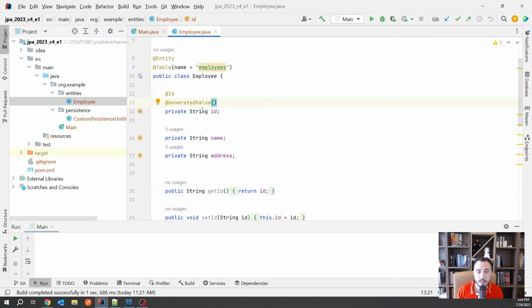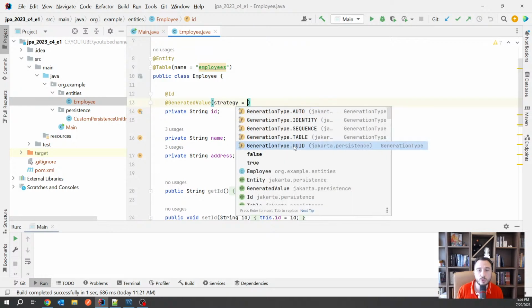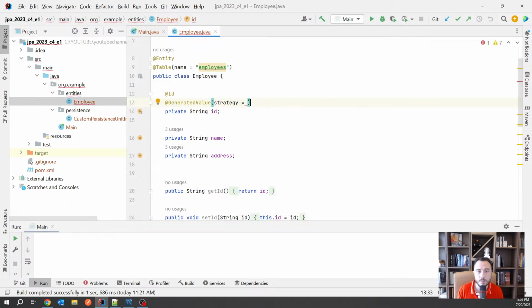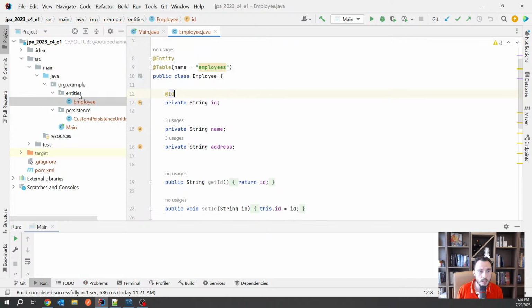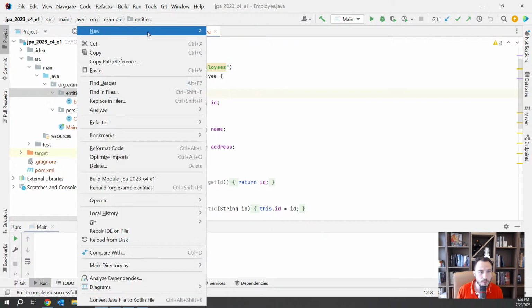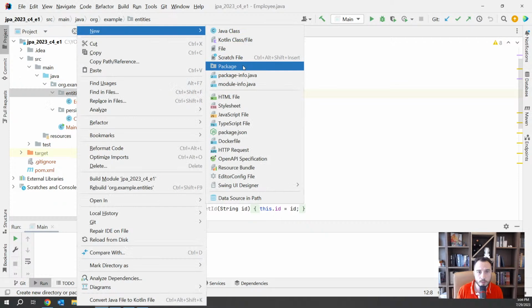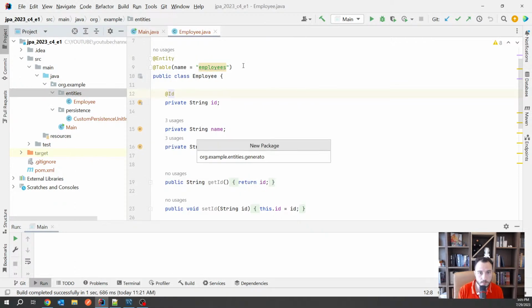So let's say that instead of using a UUID, I want to use a specific logic behind the scenes. I will start by generating UUIDs, but not by simply setting the strategy as I've shown you, just to show you the logic, and then maybe we go through a more complex example. So let's take it step by step. If you want to create a custom generator, let me cut this out for the moment. Let's say that we create a separate package here and we call it generators.